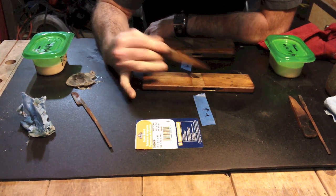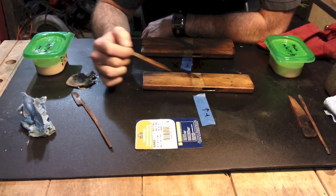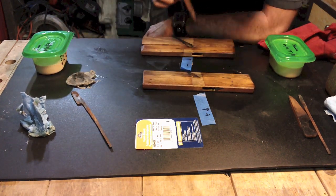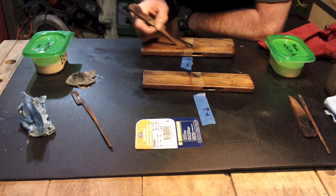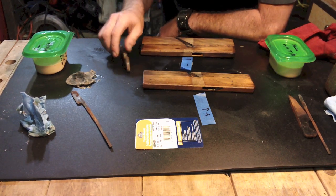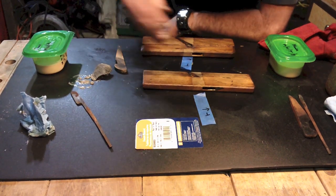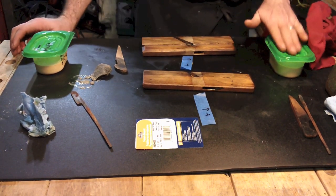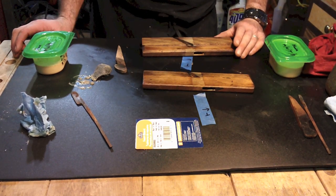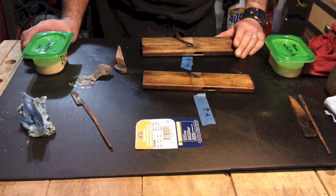I believe the turpentine helped remove the stain on this side a good bit better. It did put a little dent on it here in the center. Here I really can't tell a great difference, but I do like it. As you can tell, it is removing a good grip of debris. I think for initial cleaning when I first get my planes, I'll use the one with turpentine, and for secondary cleaning and later maintenance, I'll use the one without. Because the turpentine is a little bit rough, but it's not that bad. It is natural. And that's Dave's opinion.